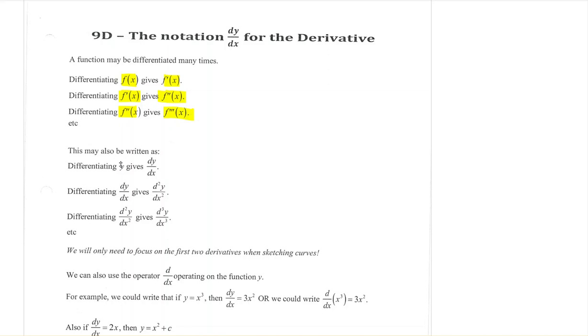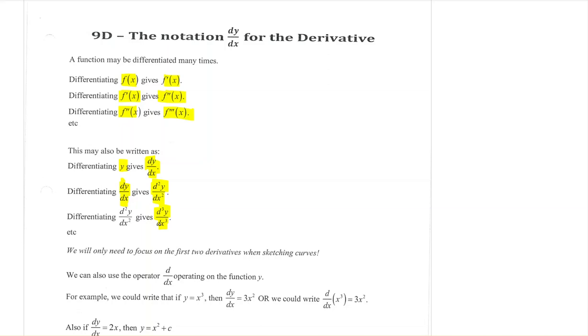If we're using the y form, it would be dy over dx for the first derivative. Differentiating that, we put little squares on there. You put the squared on the d at the top and the x at the bottom. So notice where those squares are. And then the third derivative becomes powers of 3 in there.